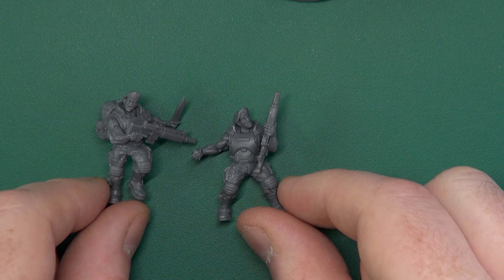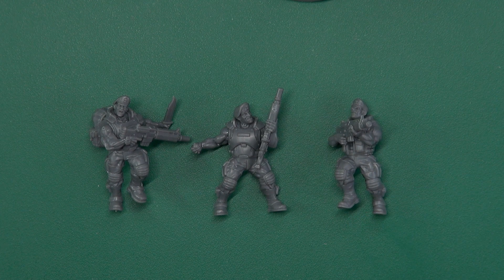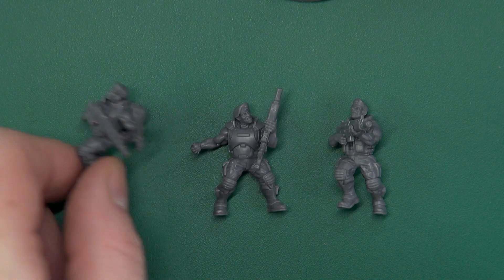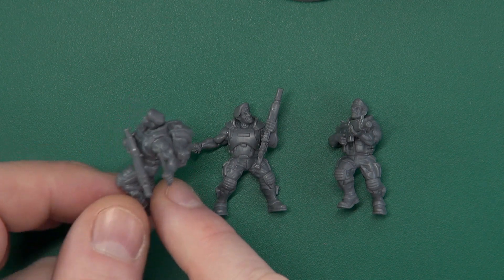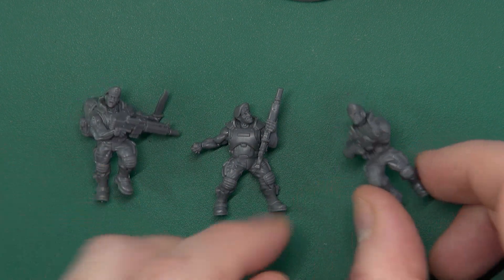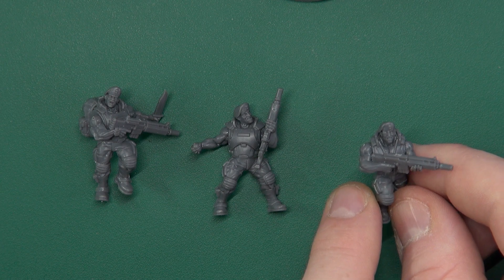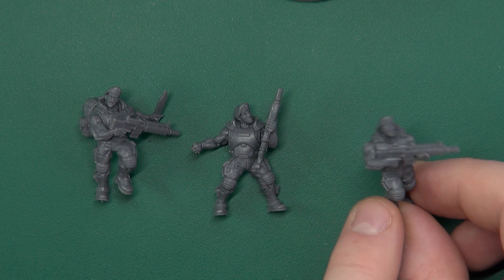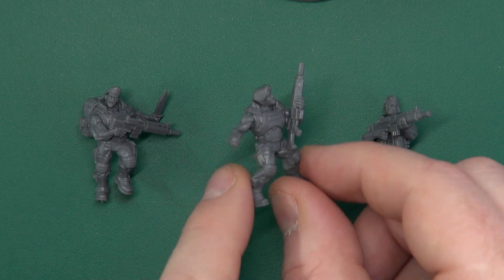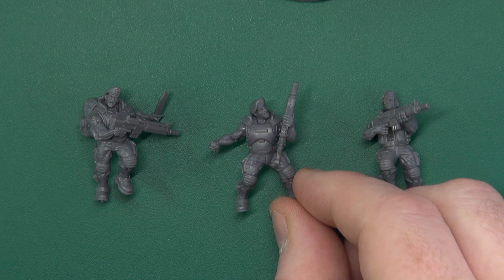So that's a set of the sort of generic Spacenam types. I also put together another set with the berets on, like a special forces type of thing, because I couldn't help myself really. Again, really nice, interesting sculpts. A lot of detail on the faces. Like I say, slight flashing around the top of the body armour and some of the heads, but the weapons, legs, main torsos and arms are all crisp. There's somebody heaving a grenade at somebody's head, which is the best way to deal with people, I feel.